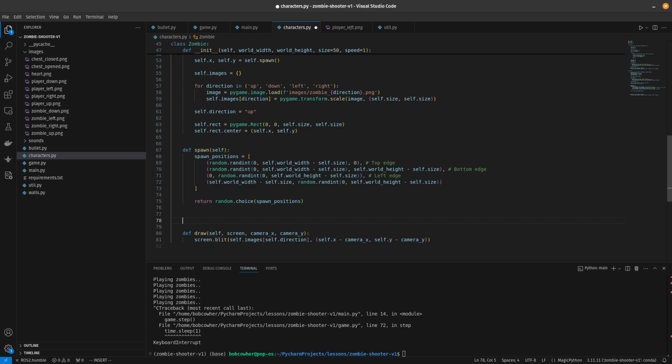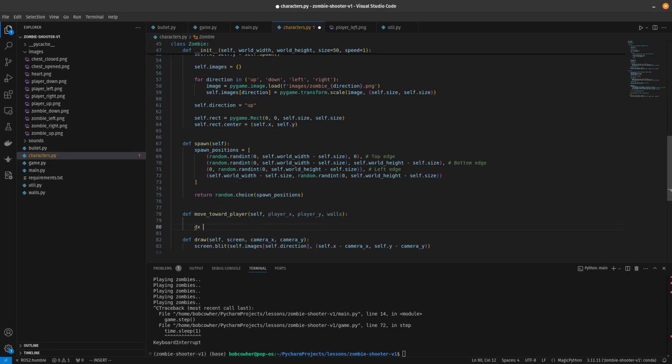The zombies will follow just some basic movement logic. So we're going to call it move toward player. So def, and if you think about it in zombie movie terms, they're never very smart, right? Your zombies are just running after the humans in the scenario. So that's what we're doing here. So we're going to say move toward player, self, player X, player Y, and walls.